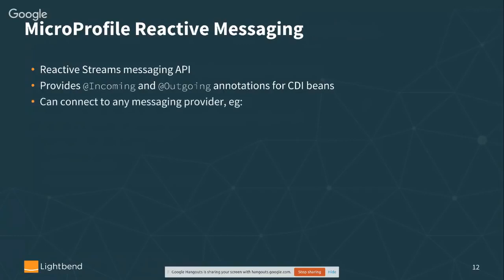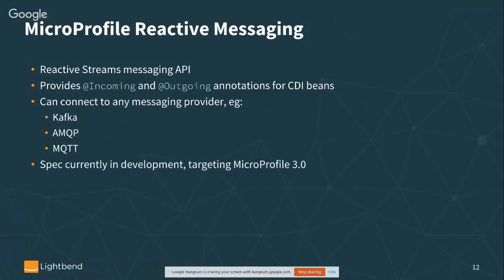It can be connected to any messaging provider, so we have implementations for Kafka, AMQP, MQTT, JMS. It's been designed so that it's not tied to any one messaging provider. The spec is currently in development, and we're targeting MicroProfile 3.0 for it.